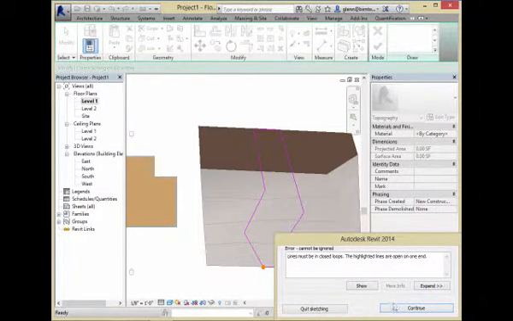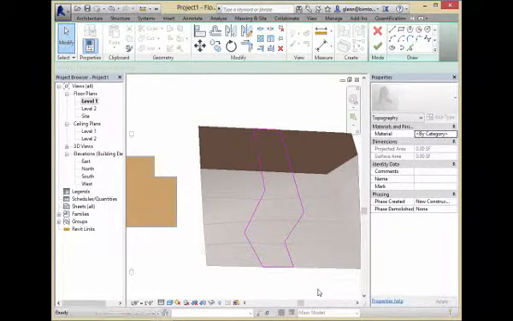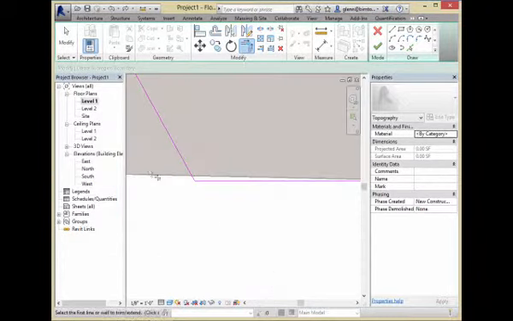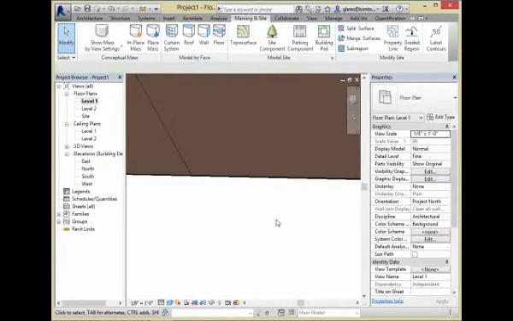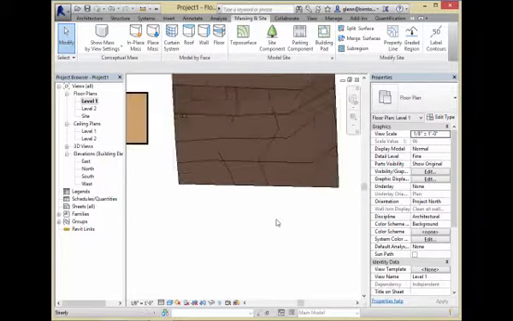Lines must be closed loops. Not quite down there. I must need to do a little trimming to make that happen. Oops, wrong trim. Looks like it's trimmed, but I'm not guaranteeing it. Yep, did it. Okay.